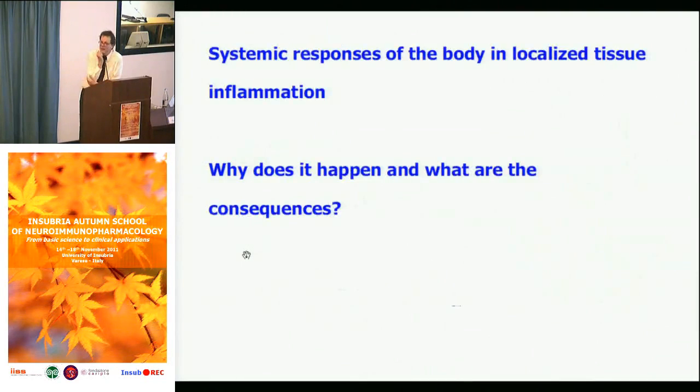But the question is, why does it happen? Is it an accident? Is it simply an accident? Why do we need the system? A classical immunologist would say, no, we don't need the system. Today it has changed. But when we go back 20 years, then he said, it's the cell and the cell, and again it's the cell. But why do all these changes happen? Is it an accident? No, it's not an accident. Certainly, it's not an accident.